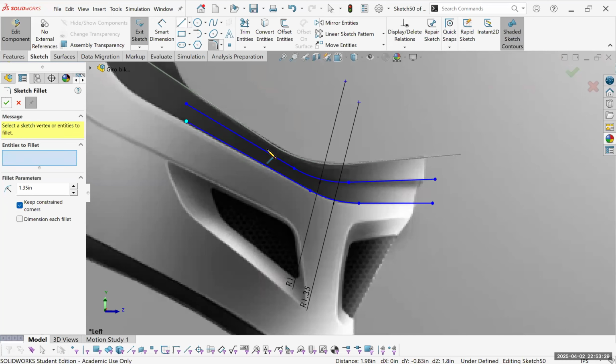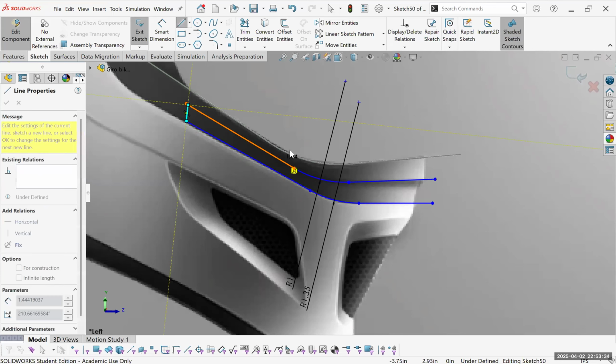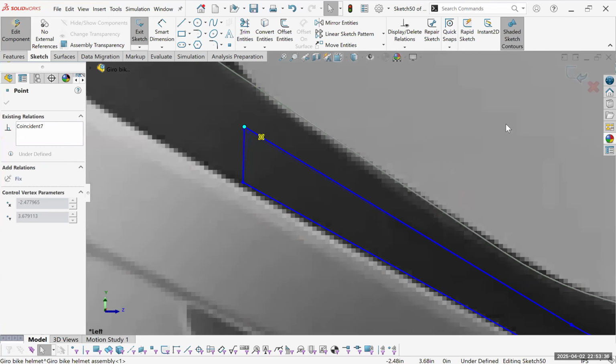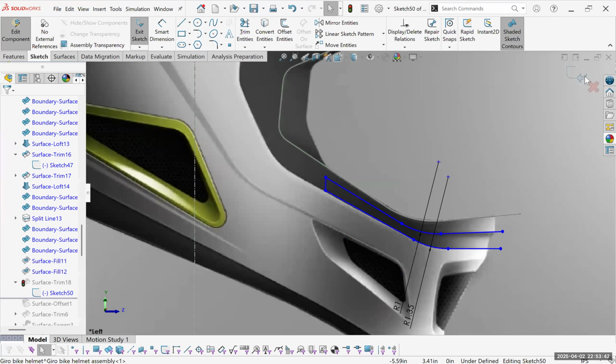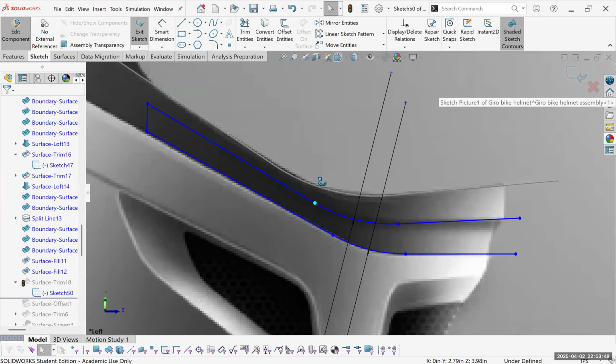Next one. Oh, okay, I think that looks better. Yes, much better. All right, we need to come in and draw this form in here.